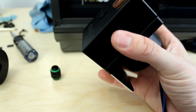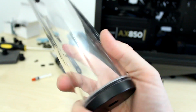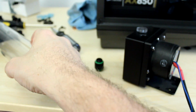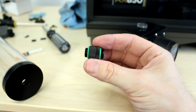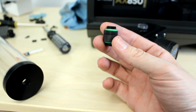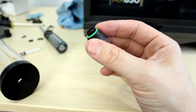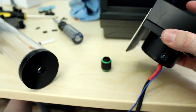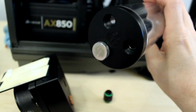Okay, now another thing I'm often asked about is how to take your pump and turn it into a pump reservoir combo. So here we have our Bits Power 250mm reservoir, our AlphaCool D5 Vario pump, and then we have a male-male revolvable fitting here from Bits Power. And I use Bits Power because they have the strongest O-rings on the inside. This thing doesn't flop around. And pretty much all you do is figure out how you're going to orient your pump. So you screw that into the inlet, and then on the Bits Power reservoirs, you have multiple sides here.